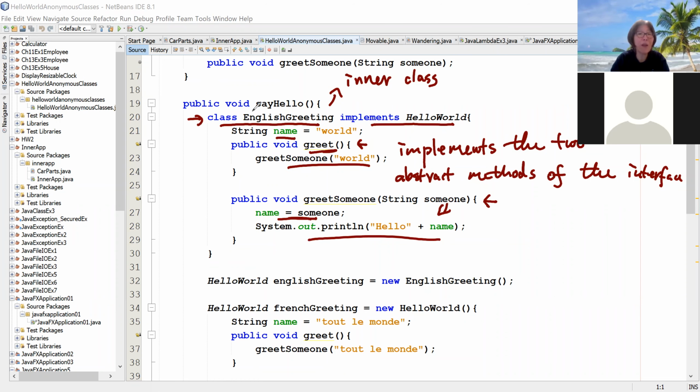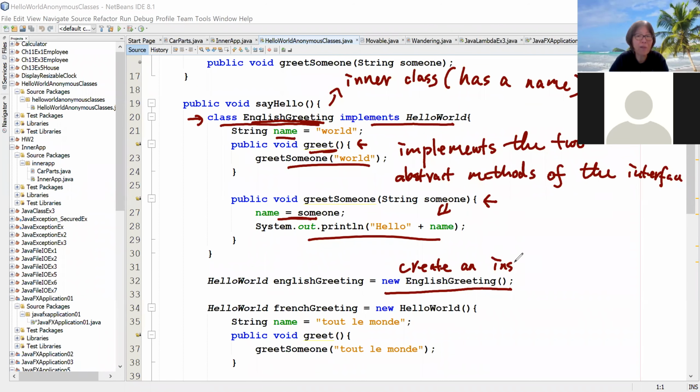So this is an inner class, and this inner class has a name, which is called EnglishGreeting. Because it's an inner class, I use it to create an object, an instance of EnglishGreeting.